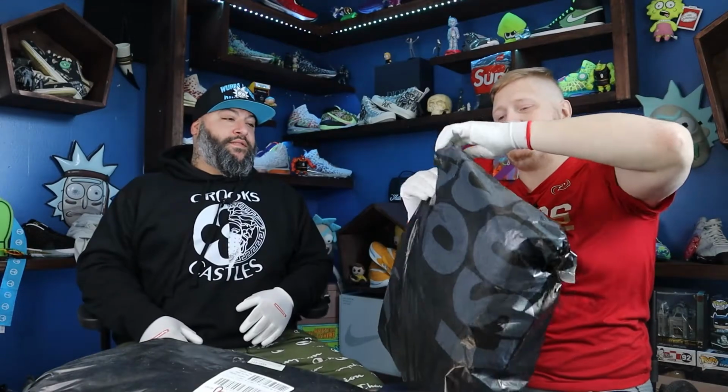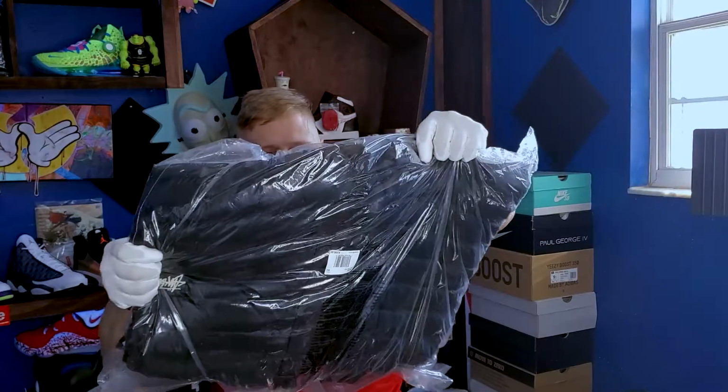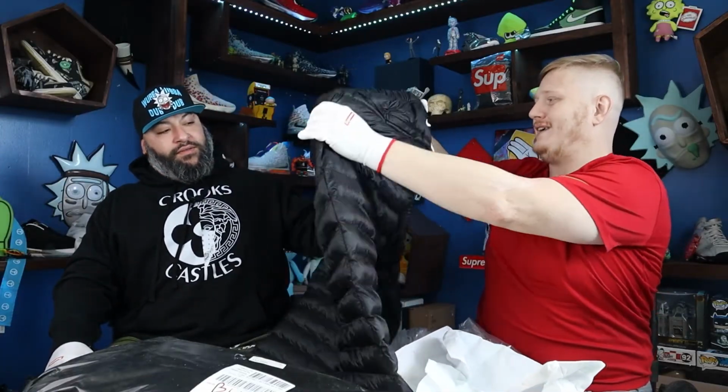All right, and then these are gonna be the pants. Jeez, look at them things. Is anybody going to the North Pole or Antarctica anytime soon? So we got Stussy right here on the bottom left pocket. We got Nike emblem literally in the middle of your butt on the top. And we got a nice zipper pocket on the back too. That's pretty nice. Make sure no one steals your wallet. Or you got two zipper pockets, that's what's up. And then the two front pockets actually have buttons on them too. A little much for Florida, but I'm sure somebody in New York would love to have these. Dude, I'm in shorts right now, are you kidding me?